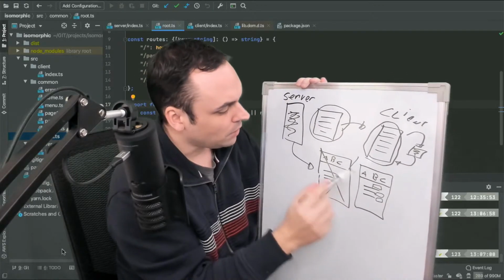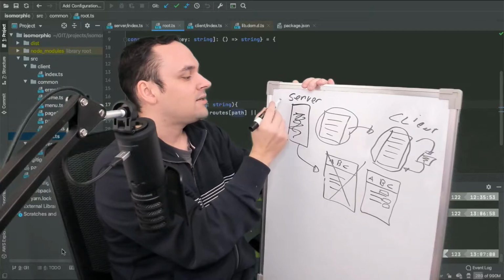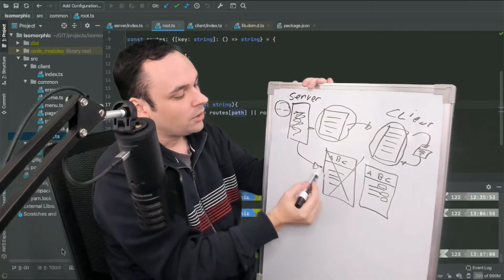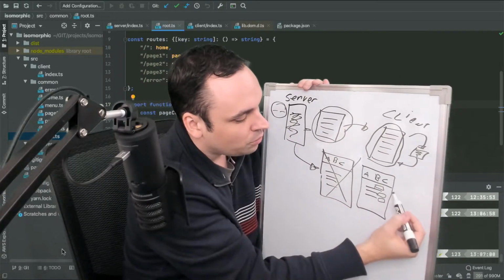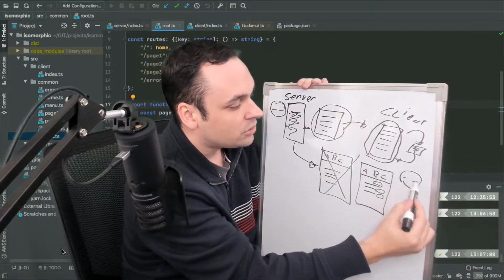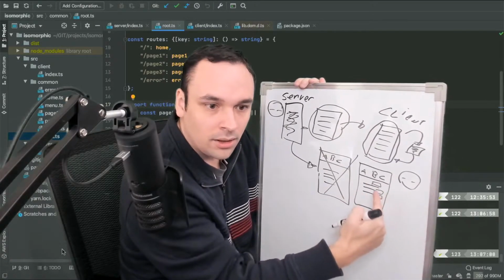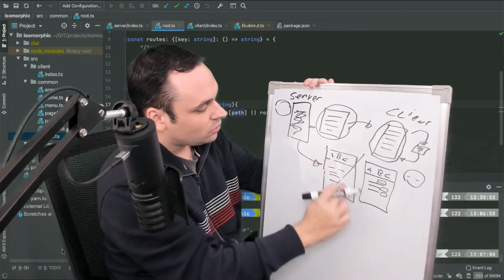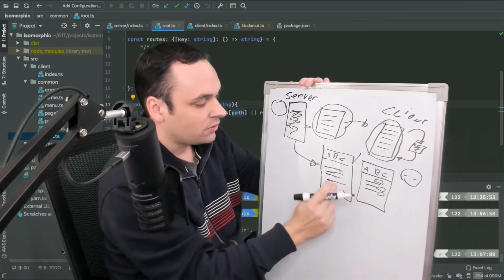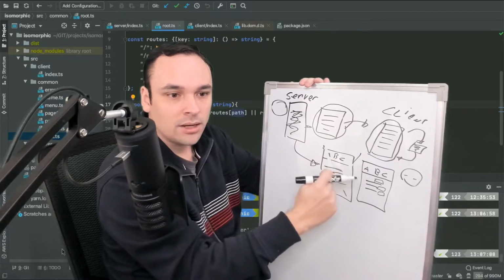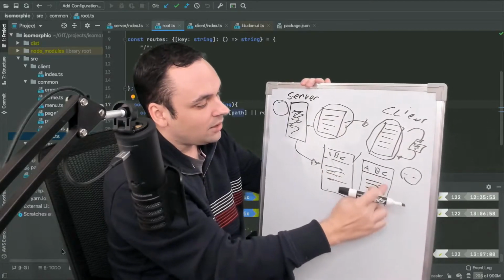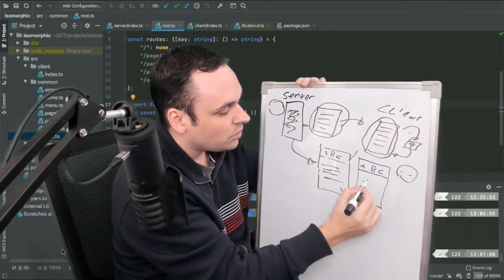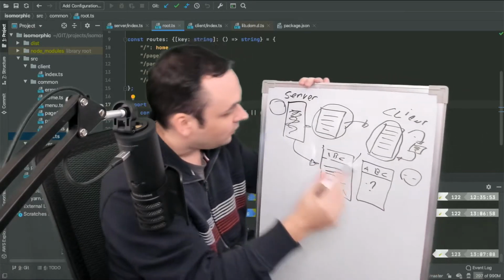The main problem is, if the server had some kind of data available to generate this page, that data will need to be available to the browser to create exactly the same representation. One example, imagine we have an API call where this list that we generate here is coming from a database, for example. We have names of users that come from a database, and if the list of names is not visible to the browser, the browser will not have that list, and the list will be empty and have no data to display. So that's what we are talking about.